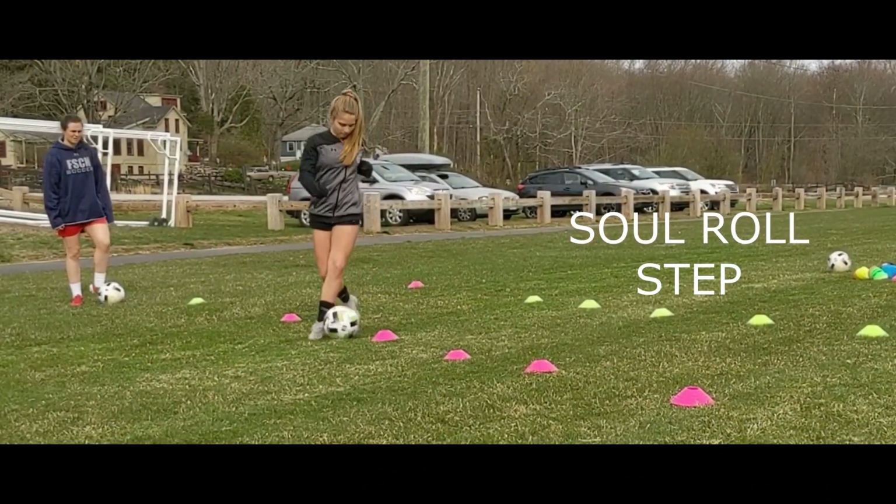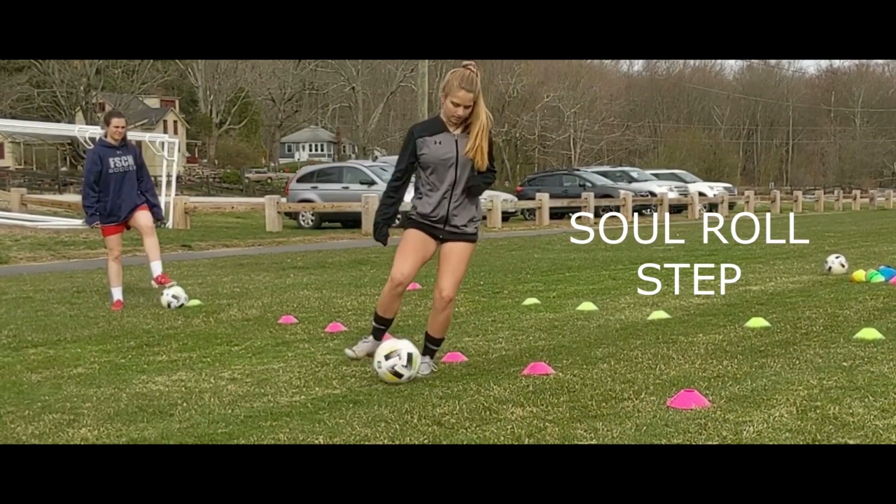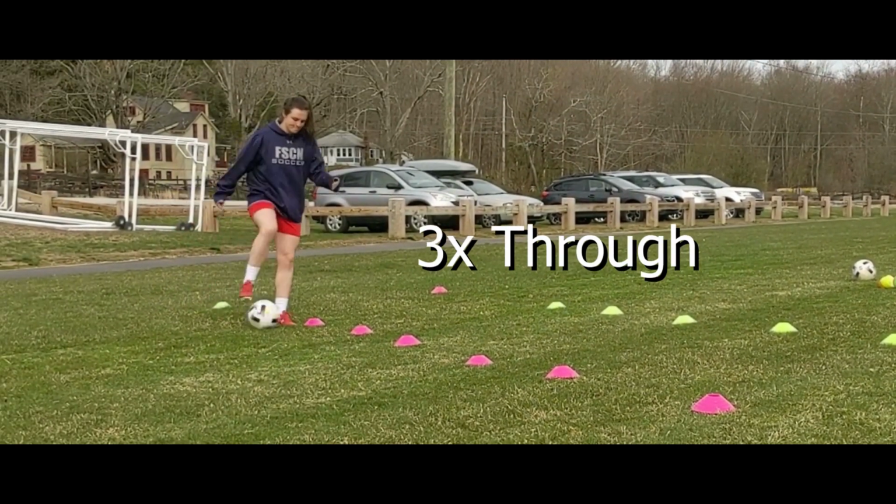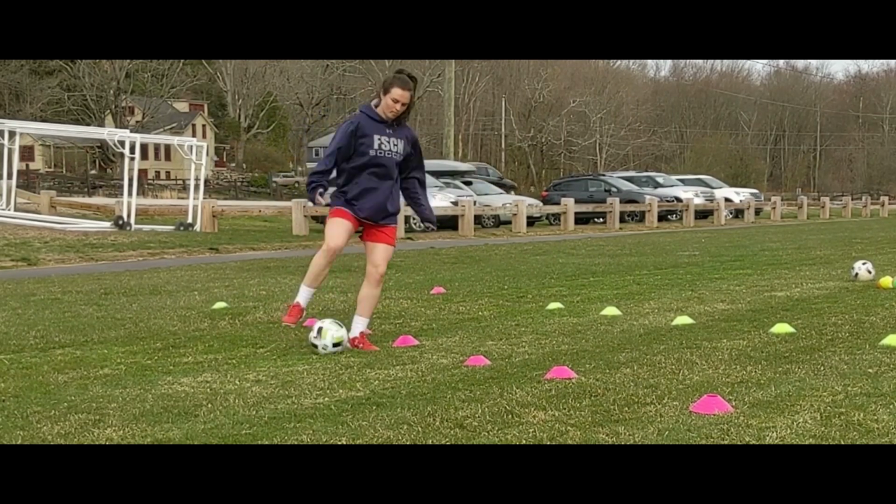The sole roll step is the next exercise. So you're sole rolling past one cone, then pushing it forward with your other foot to where you sole roll past the next cone all the way through.